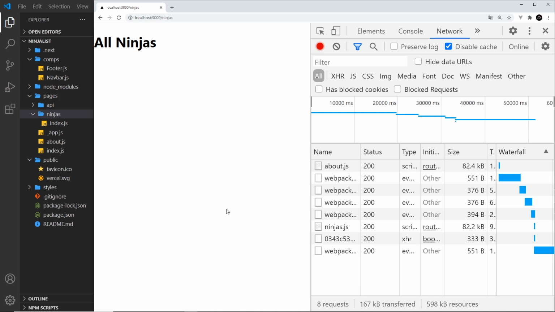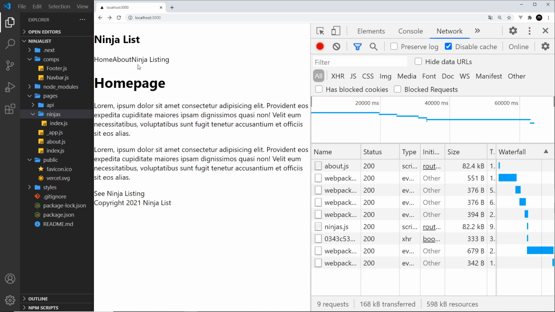Now, when you build your Next app for production, Next is also going to prefetch any code in the background that might be needed when the user clicks on a link from another page. And it does this by looking at all of the Link components, like these things right here on the current page. And it prefetches the code for any of those pages that those links navigate to. So when a user clicks one, the code for that page is ready and waiting. So all in all, it makes for a very, very quick user experience.